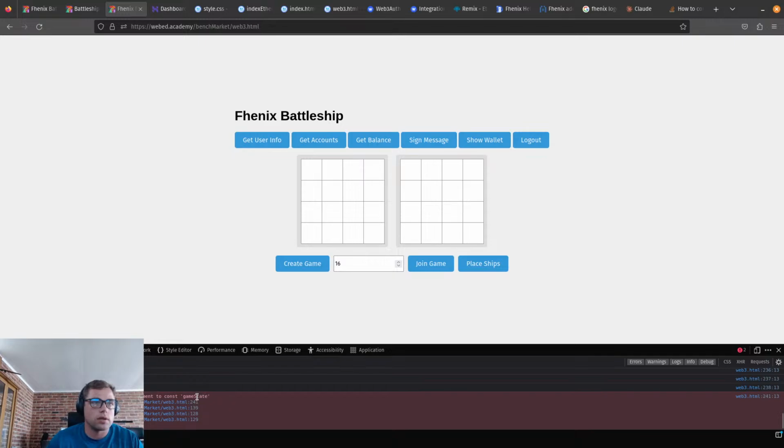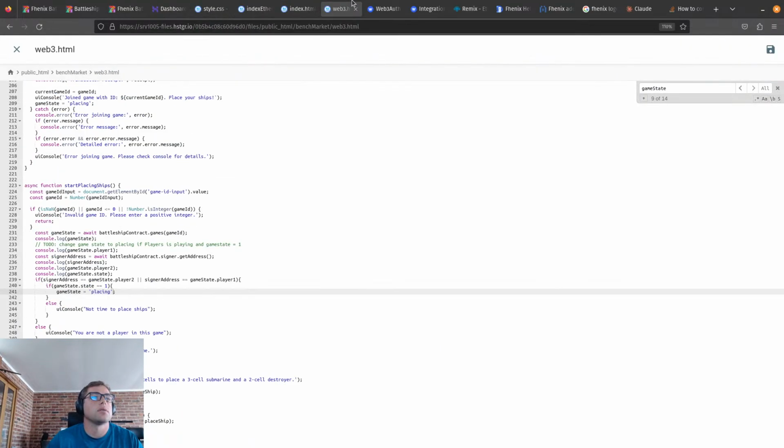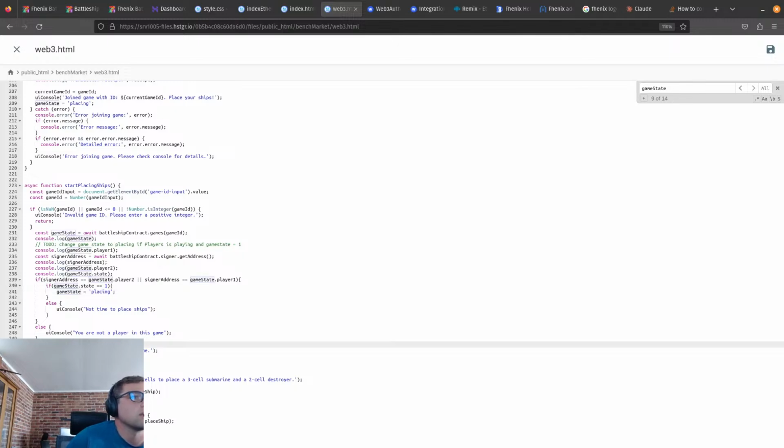Invalid assignment to const game state. Assignment to a const. Oh. Game state. No. I think I need to have lowercase. What is that? Game state. What?